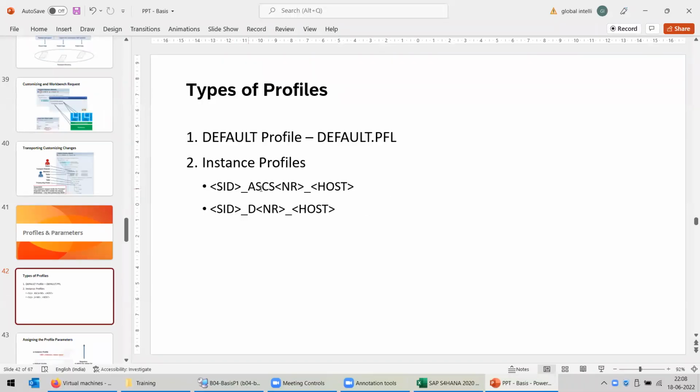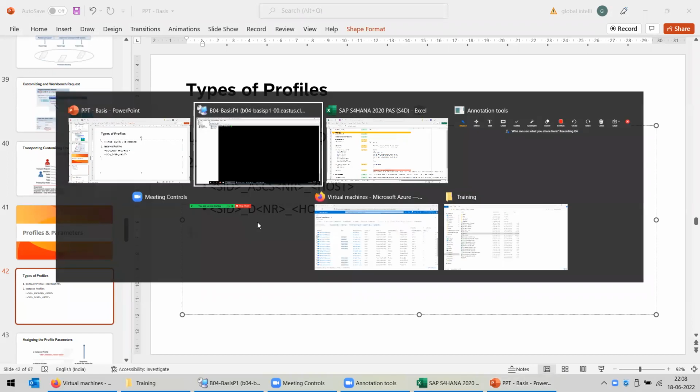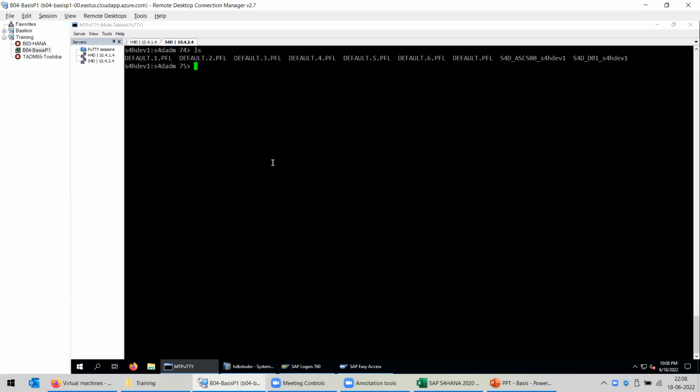So for example, this is for your ASCS instance, and this one will be for your primary application server, which is denoted by the capital letter D, which means dialog instance. If you see over here, apart from the default profile, you will see two more profiles. This profile is for the ASCS instance, and this profile is for my primary application server instance.